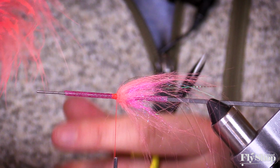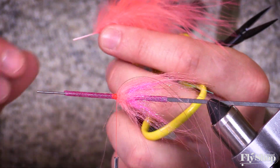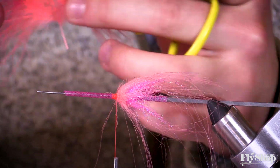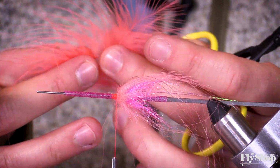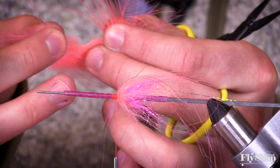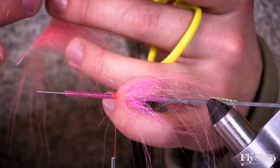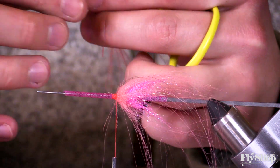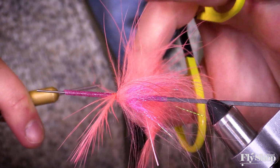So I clipped the feather in half, and then I'm going to peel away a section where I can grab onto this feather. And I don't often do this, but because this fly is meant to be real wispy, I'm only going to use half of our feather here. So I'm going to peel away half of this guy, and I'm just going to be using one part of it. I'm going to tie it in right there.